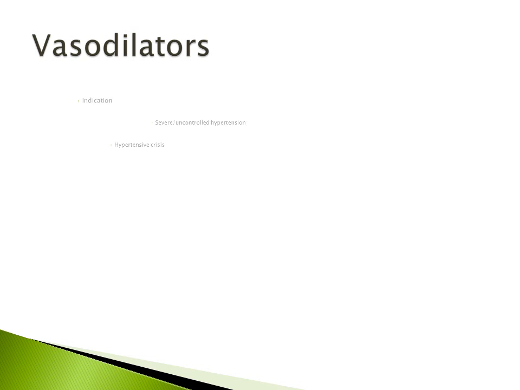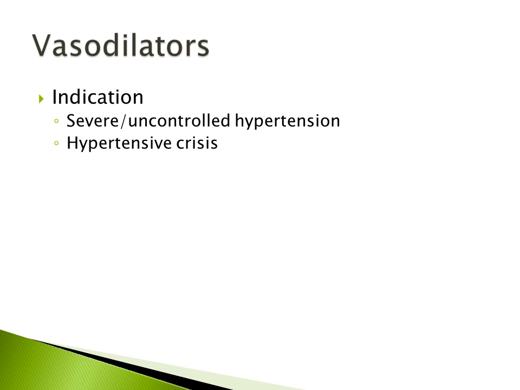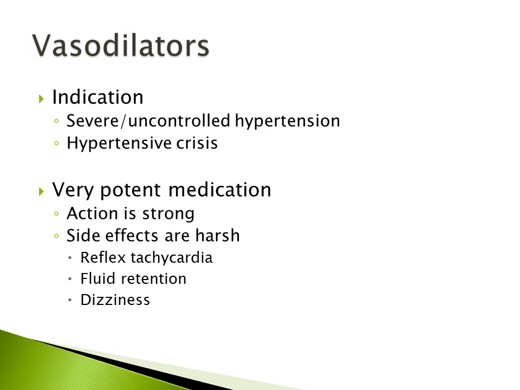The last group are the vasodilators, and they are reserved for severe or uncontrolled hypertension, and they tend to work better for people of African descent and male. They're also used in hypertensive crises, and they're a very potent medication. Their action is strong and their side effects are harsh.